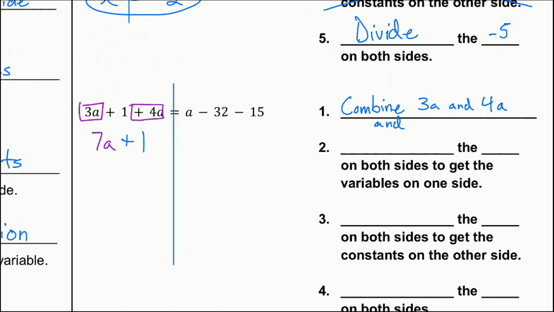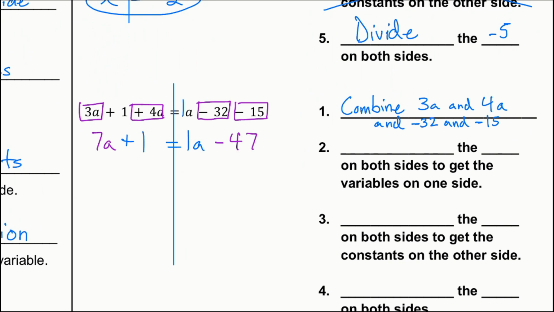And then we're also going to combine on the right side. We're going to combine negative 32 and negative 15. So that will get me, I want a 1a there. That will get me, let me see, negative 32 and negative 15. When I take negative 32 minus 15, I could try to do it in my head, but I'm just going to go ahead and use a calculator to be safe. I get a negative 47.